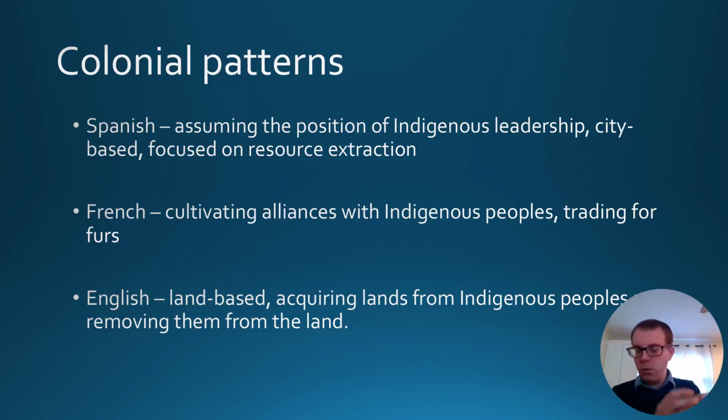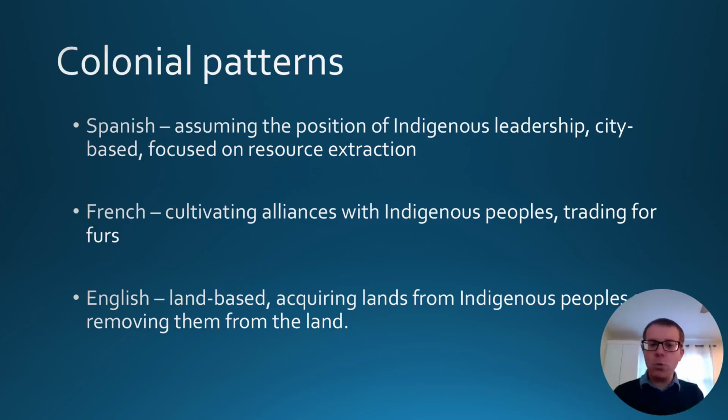The Spanish will hold up in larger indigenous cities and then try to exert their power outside of the cities that they take over. Lastly, they focus on resource extraction. They're trying to get precious minerals, especially gold and silver. In fact, the Spanish set up silver mines in northern Mexico, and they also use indigenous labor to extract these resources. So the Spanish rule over a largely indigenous population.